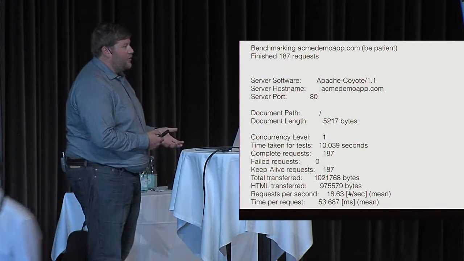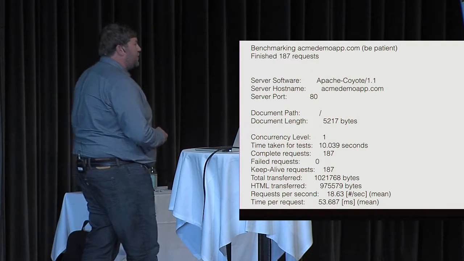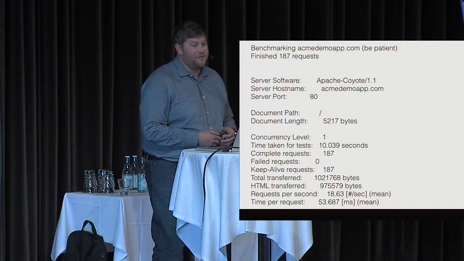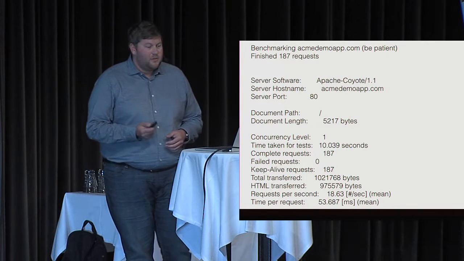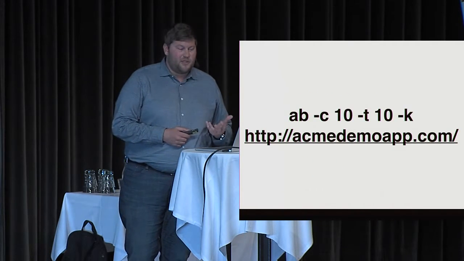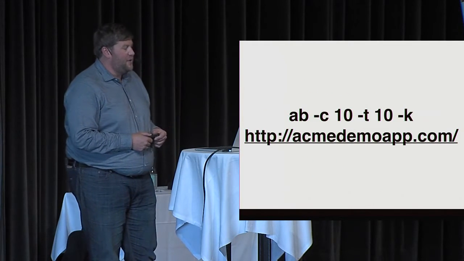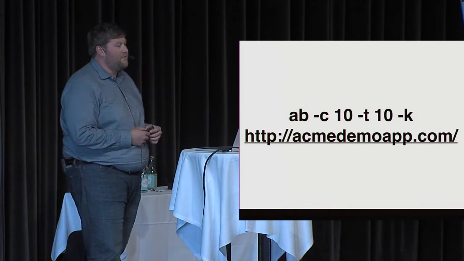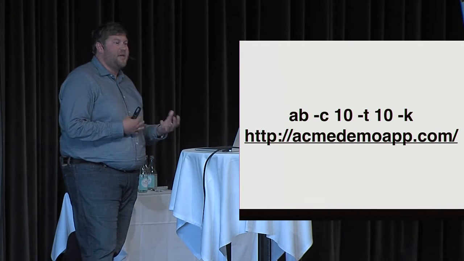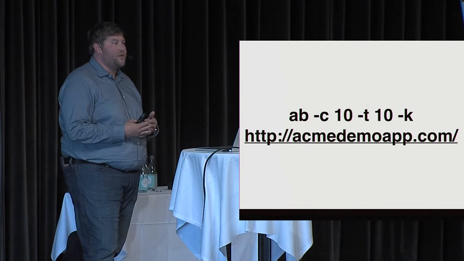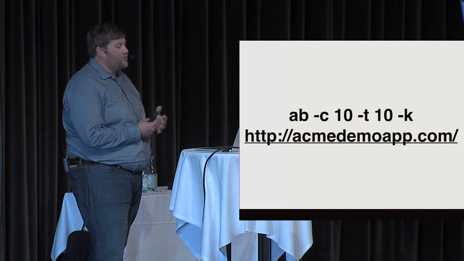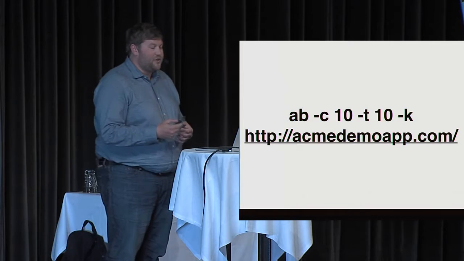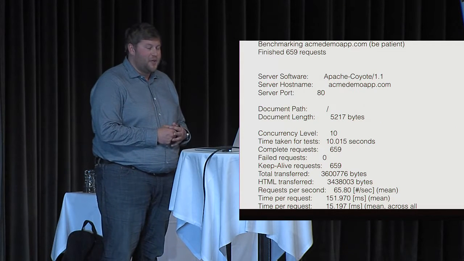Now, you don't really run a load test with a single user, so let's increase the concurrency and start to see how the application behaves. For this, you can just increase the -c for concurrency, so Apache Bench -c 10 for a time of 10 seconds, and -k means benchmark mode. So I don't want to have a delay between the requests. I want to spin up as many concurrent users as possible. And then you can start to see how the application performs over time.